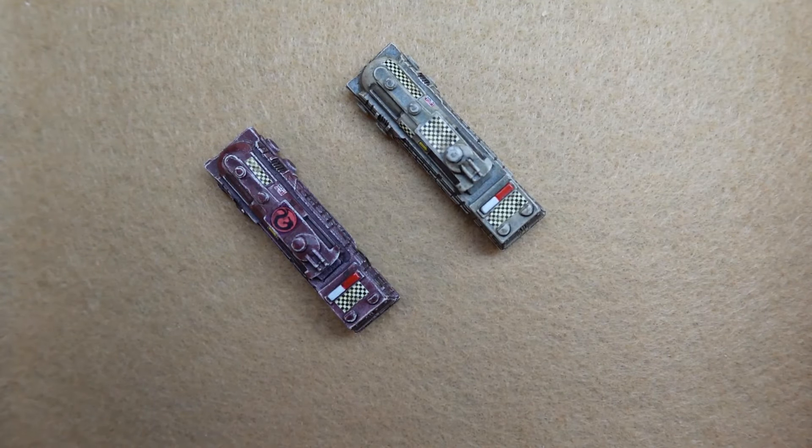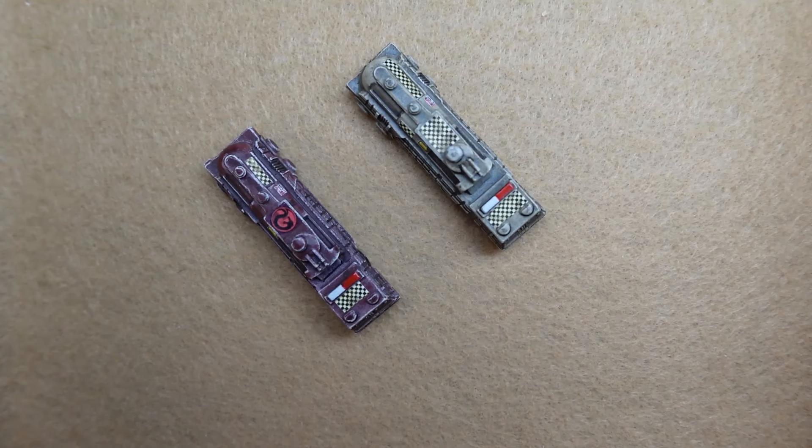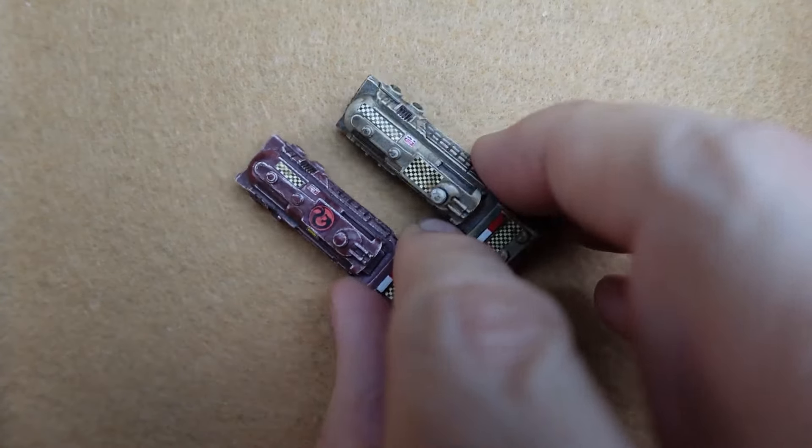Here are my old coolant trucks — I like these. The new coolant truck is coming in what I think is the Star League Pack Number 2, and the new design looks good. But I also like these old designs — they match the old Technical Readouts. I got four of them at a decent price; it's like a big old fire engine. The new one looks more modern, but these are a lot of fun and I could use them on a planet with less modern resources.